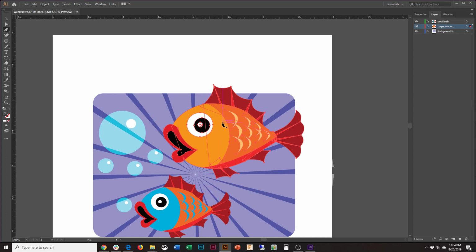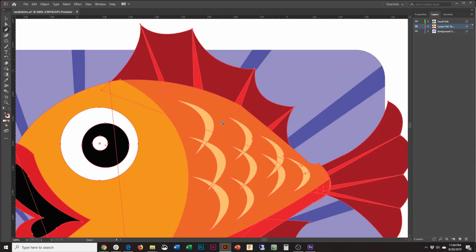And if I'm working with my pen and I want to quickly zoom in, what I can do is simultaneously press both the Control and the spacebar. That's Control spacebar in Windows, Command spacebar on a Mac. And you'll see that while I hold down those two keys together, I get my zoom tool. So now I can zoom in, and then as soon as I let go of those keys, I'm back to whatever tool I had before.